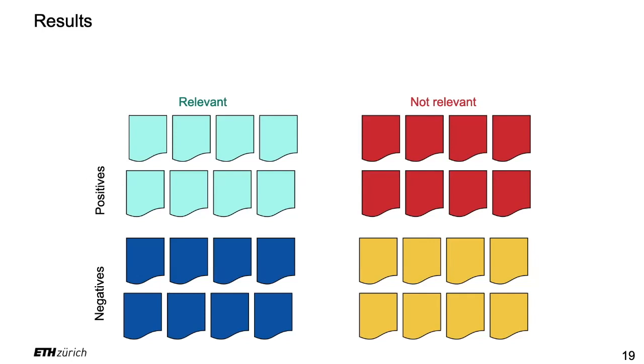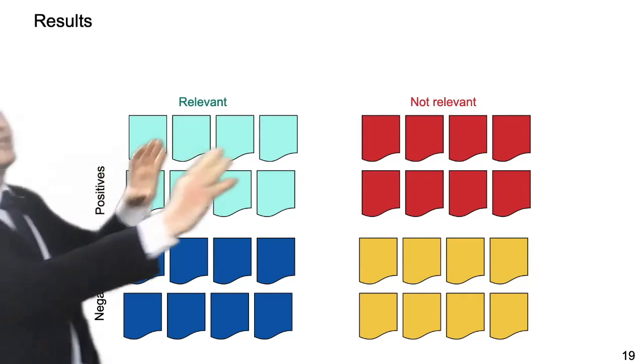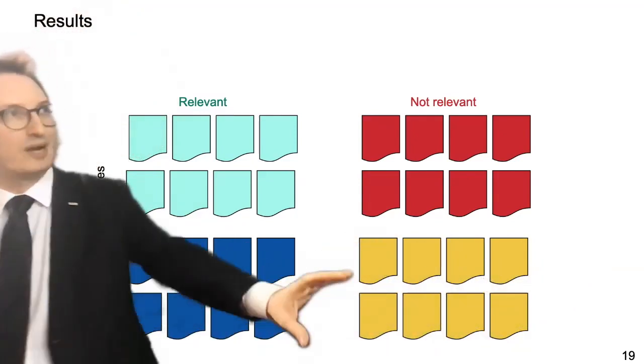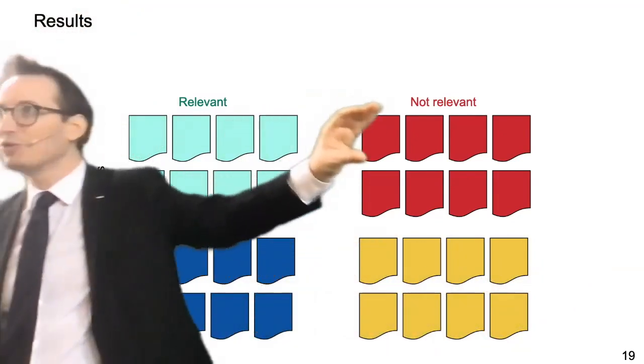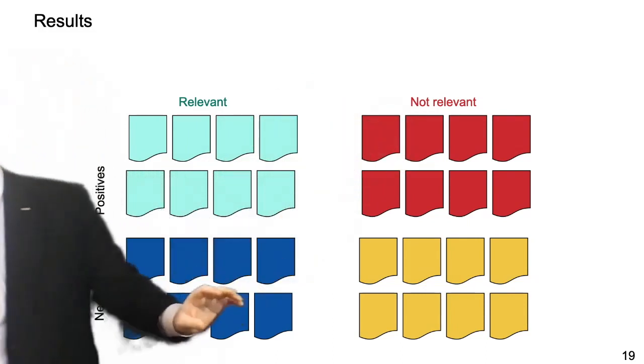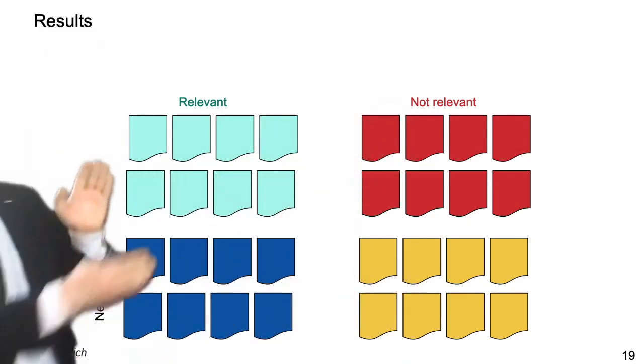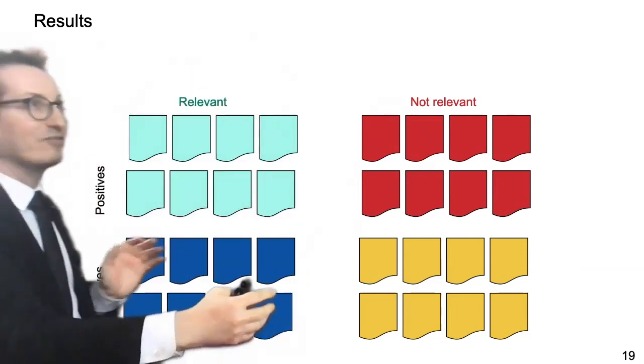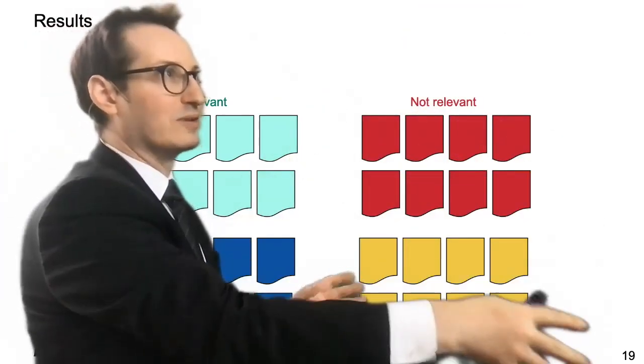Okay. All right, now let's add more. I'm also going now to throw in the non-returned results. So now we have everything there is in the collection, right? Everything in the upper half is returned by the query we are looking at. Everything in the lower half is not returned by the query. This is all the rest. Of course, in practice, this is going to be gigantic and what you return is going to be small. And then on the left is everything I care about, or Alice cares about. This is what I would like to have. And everything on the right is what I don't even care about, right?